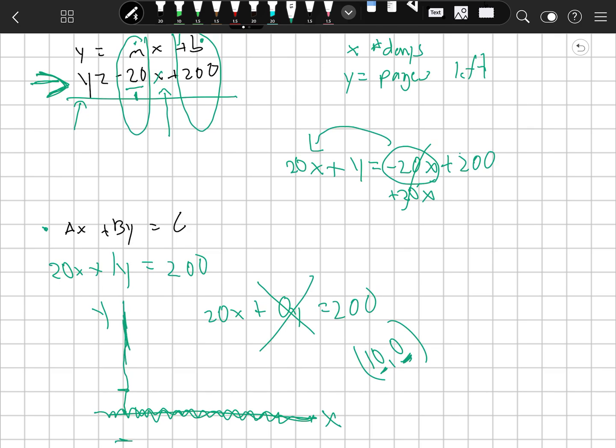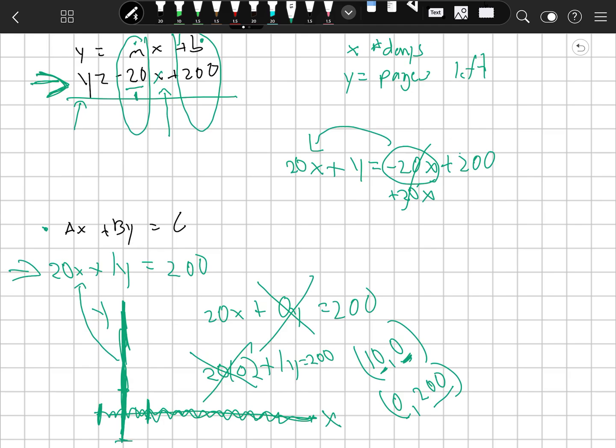If you wanted a number somewhere on this graph, or on this number line, what would your x be? It's not going to be 1. It's not going to be negative 1. It's going to be halfway between 1 and negative 1. It's going to be right there at 0. So let's put a 0 in for x this time. So we're going to rewrite the equation. 20 times 0 plus 1y equals 200. And I'm going to cross this out because 20 times 0 is just 0. We got y equals 200. So when x is 0, y is 200. So there you have it. You have 2 important landmark points that are pretty easy to find from this standard form of the equation.